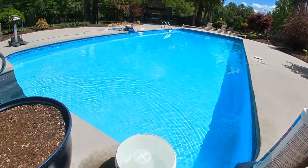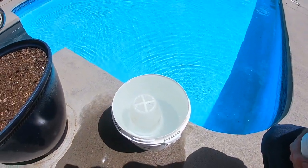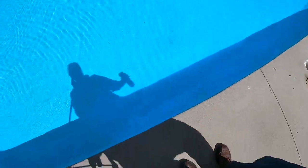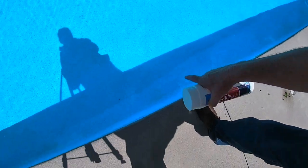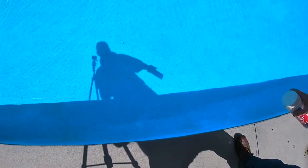Just a quick update — it's barely been 30 seconds and check it out. Is that amazing or what? And you saw I only put a couple of sprinkles in. It's still working. And guys, I haven't even got the other bottles in yet, but if you look down — I mean, there's no time lapse here — it's still working on that stain. But remember, I just showed you all these stains — they're all gone. Isn't that amazing? It hasn't even been two minutes. We're going to let this stuff sit for an hour after I get all the chemical down before we even turn the pump on.